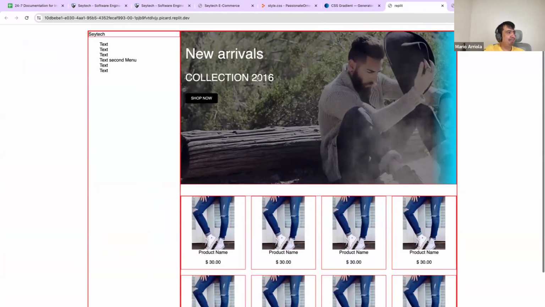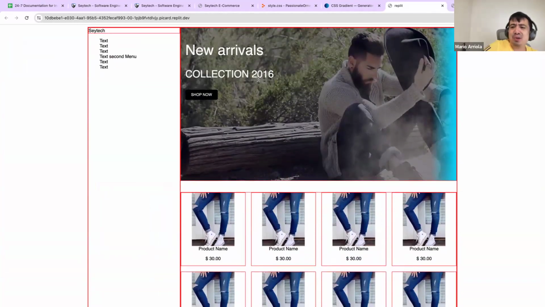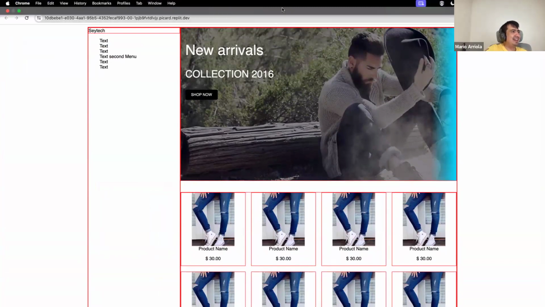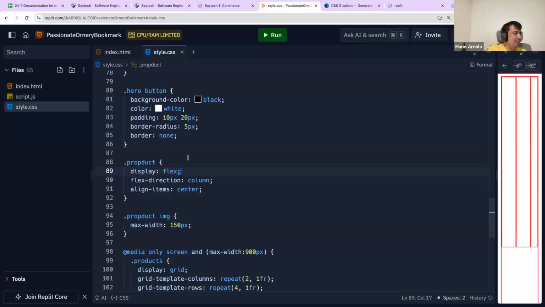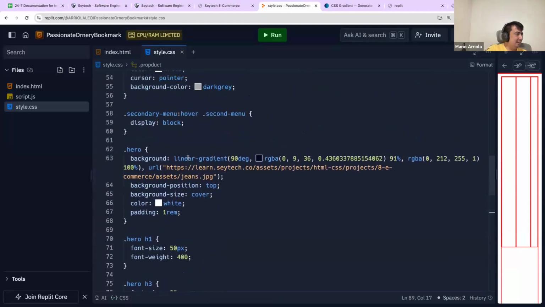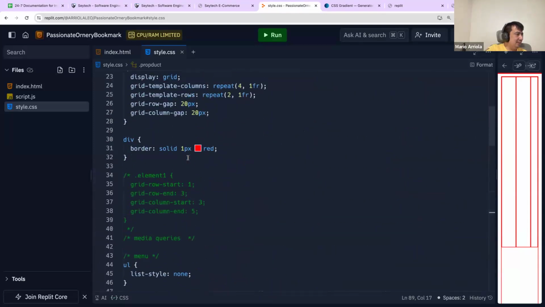And okay, it's starting not to look that awful, right? Let's maybe remove the reddish square that we have all around. This one.